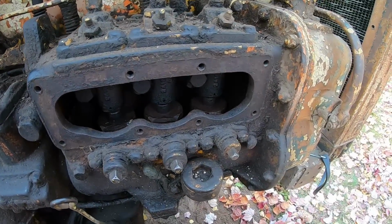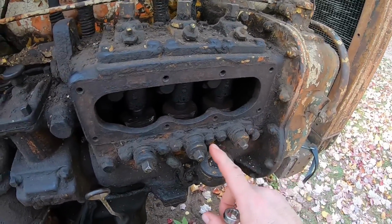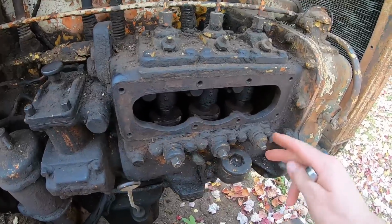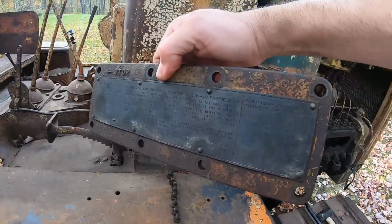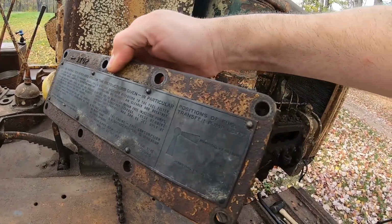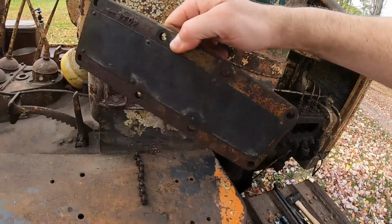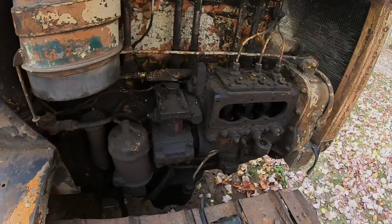So next time you see this era, this vintage of Caterpillar tractor that has these square drives coming out of the side of the pump, you'll know exactly what they're for. And they've also got a diagram on the brass instruction tag that's on the pump side cover as well. So really neat stuff, I think.